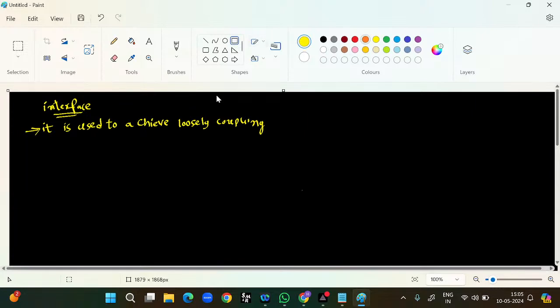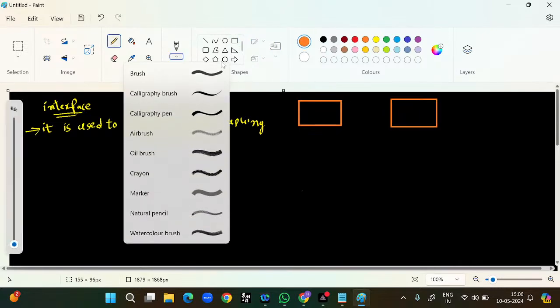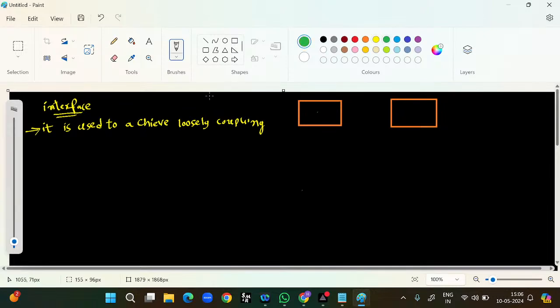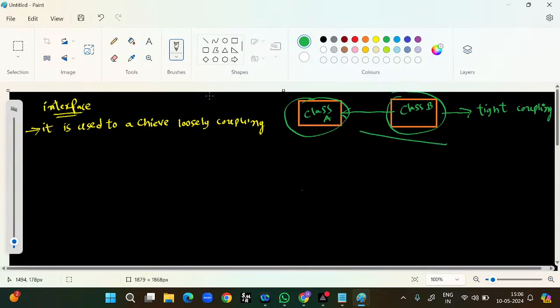For example, if you take this one class and this one more class, I'm taking this as class A and this as class B. If class B depends on class A, then we can say tight coupling. If the same class B doesn't depend on class A, we can say loose coupling.